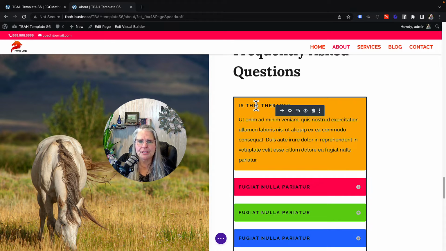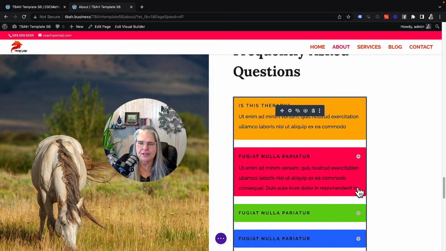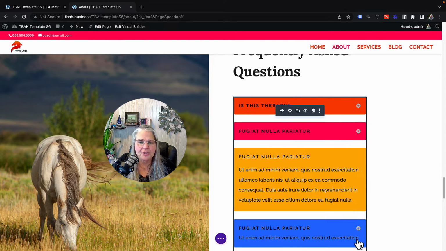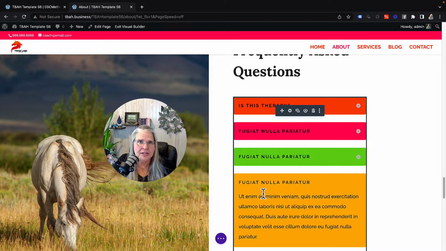So there's a question at the top, and usually the very first one of the expanding little bands is open when the end user scrolls down. So here we have, is this therapy? And then of course there's Latin in here because you're supposed to write your own answer to that. But if we look further down here, if we click on the next one, we'll notice that it opens and the top one closes. So this pattern will continue. And I know that you guys have seen websites that do this as well. So let's dive into how this module actually works.